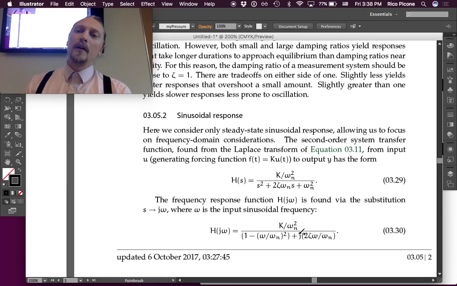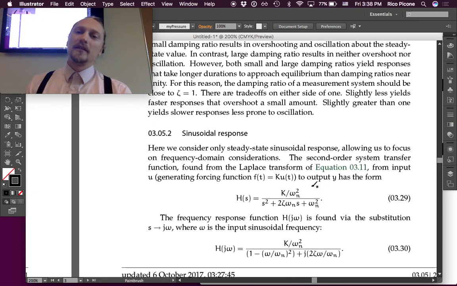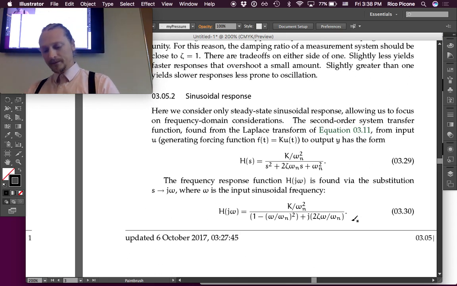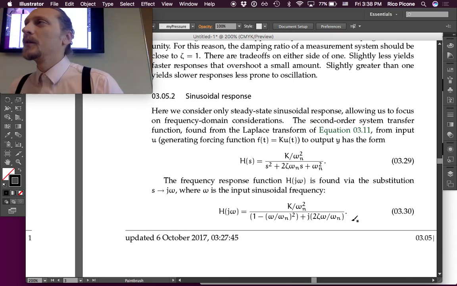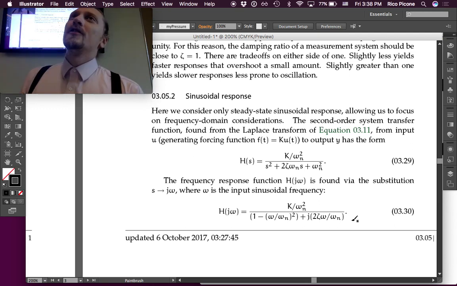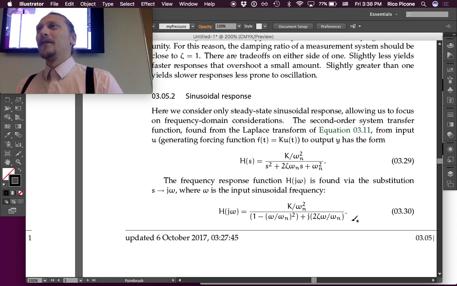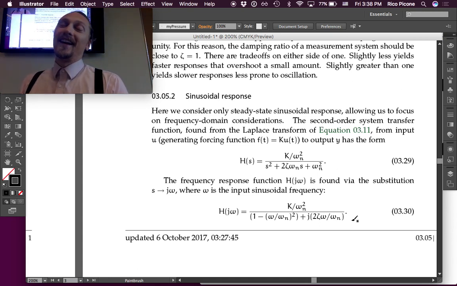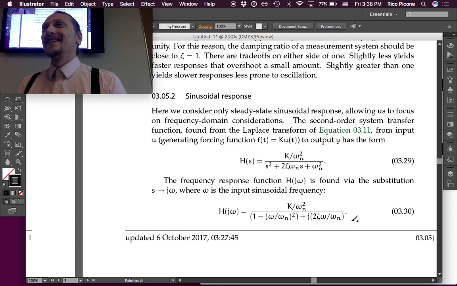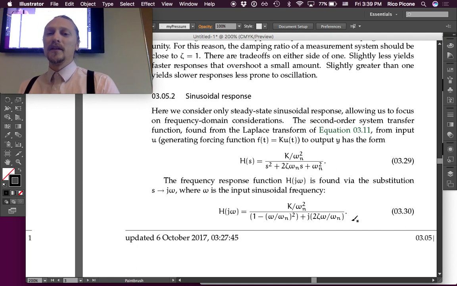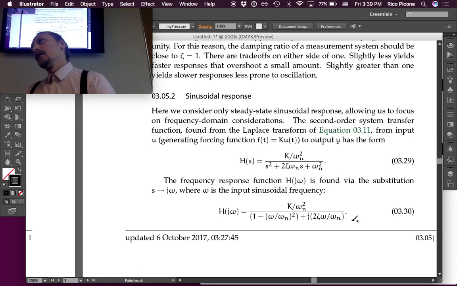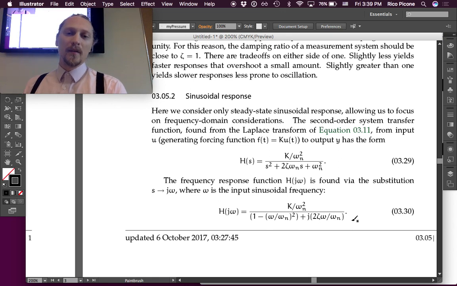So now we're going to discuss sinusoidal response, which we could talk about as transient sinusoidal response, and those of you in mechatronics solved last week's homework with the transient response for a sinusoidal input for a second order system, and it was good times, such good times. But I felt like it would be more useful to just deal with the steady state sinusoidal response for this discussion. The book does the same thing.